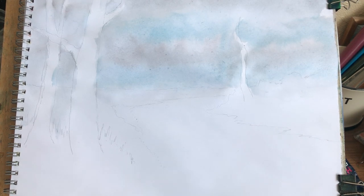Right, a sip of coffee. Let's put in some background stuff in there, then some background bushes and stuff.